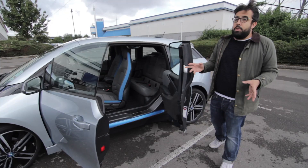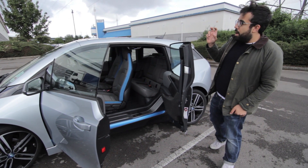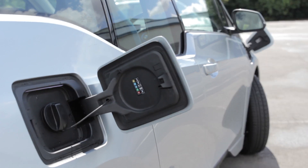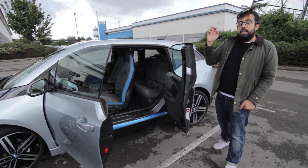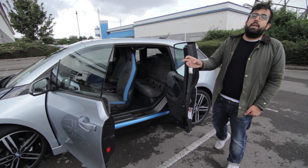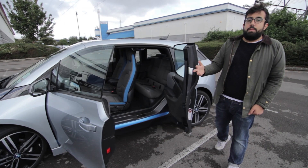They've also added a little extra beyond any other electric car we've tested. There's a little petrol generator that connects to the battery. If you run out of range — so you get to around 80 to 100 miles and want to go further — the generator will engage and provide the battery with electricity, which means you can get those extra journeys that other electric cars just wouldn't be able to manage.